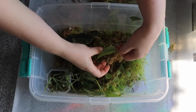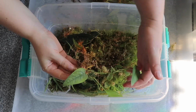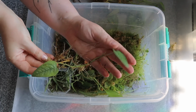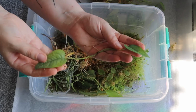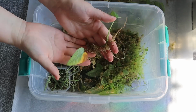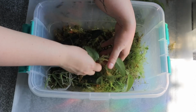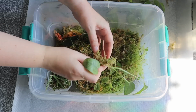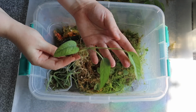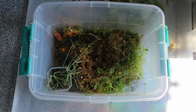More Cebu blue. All of these need to come out, I think, at this point. How much Cebu blue did I put in here? Gosh. Right, that's the last of the Cebu blues, so good, got all of those out.